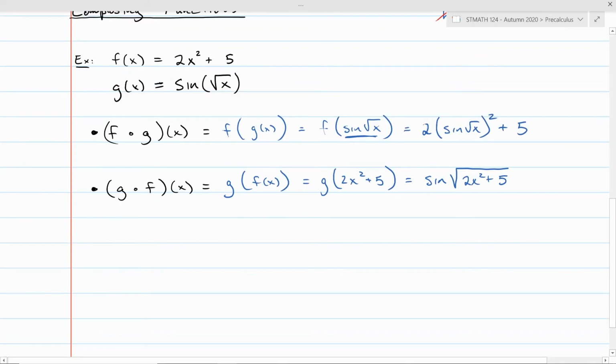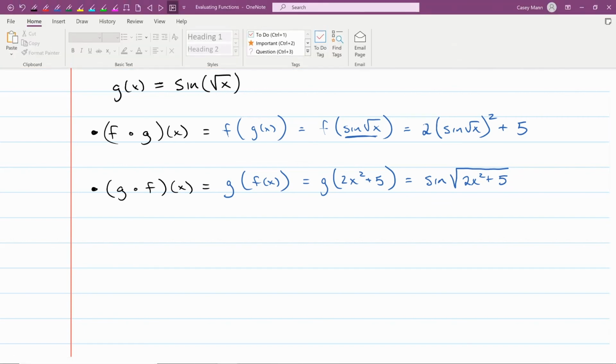A little later, when we're doing a rule called the chain rule for calculating derivatives of functions, which is one of the main points of this class, learning to compute derivatives and learning how to use them, the chain rule involves dealing with compositions of functions. So compositions of functions are an important thing to understand in calculus class.